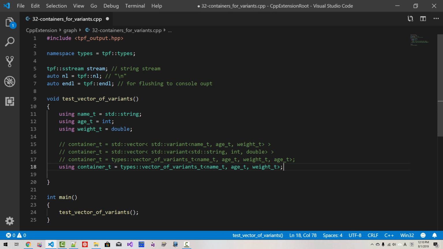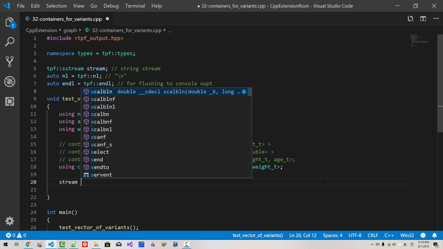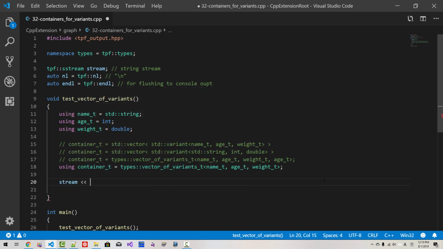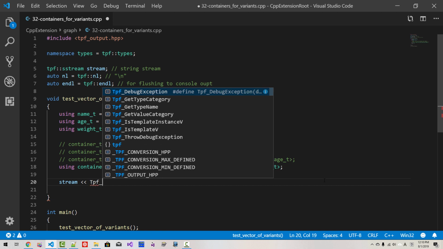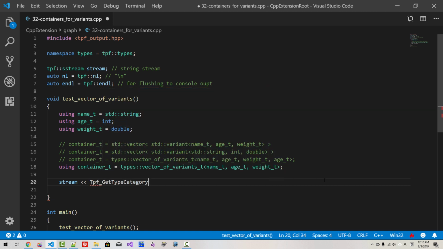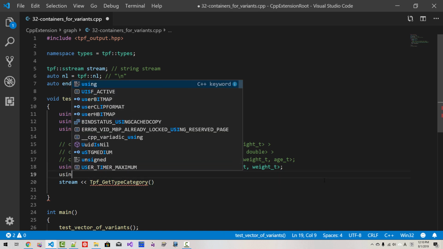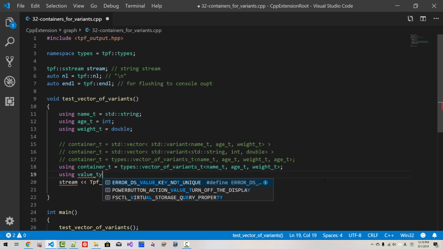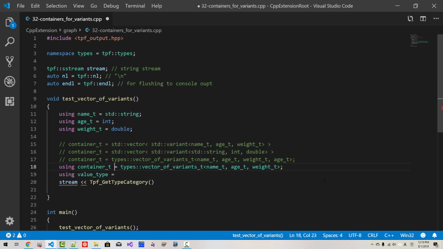Or if you want to make sure of the type, you can always display the type like this. Stream, talk, play, fun, get type category. Or you can define another type here using value type from this container class.